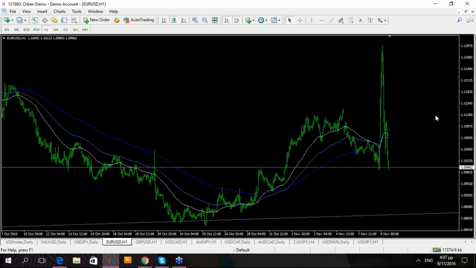Now, initially, before the election, you had patterns giving you more hints to the upside of the dollar versus six other currencies. But now that the election has ended, Trump has won, we are looking into, like we have just seen earlier on, a bit of a corrective move to the upside for the dollar. We are predicting or forecasting more room to the downside for the dollar based on the patterns, based on the principles of how things are analyzed, following charts and the psychological numbers. We're looking at a corrective move for the US dollar and further downside pressure for the USD from now to medium term.